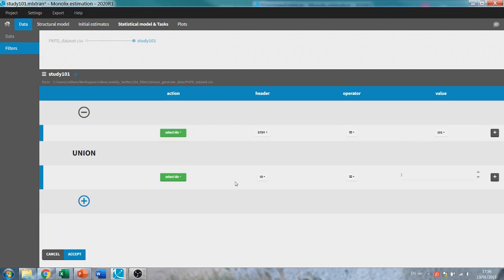Let's see what happens if I combine my first selection of IDs for which study is equal to 101 with the second filter where I remove the lines for which DVID is equal to PD, and I combine the two using a union first.